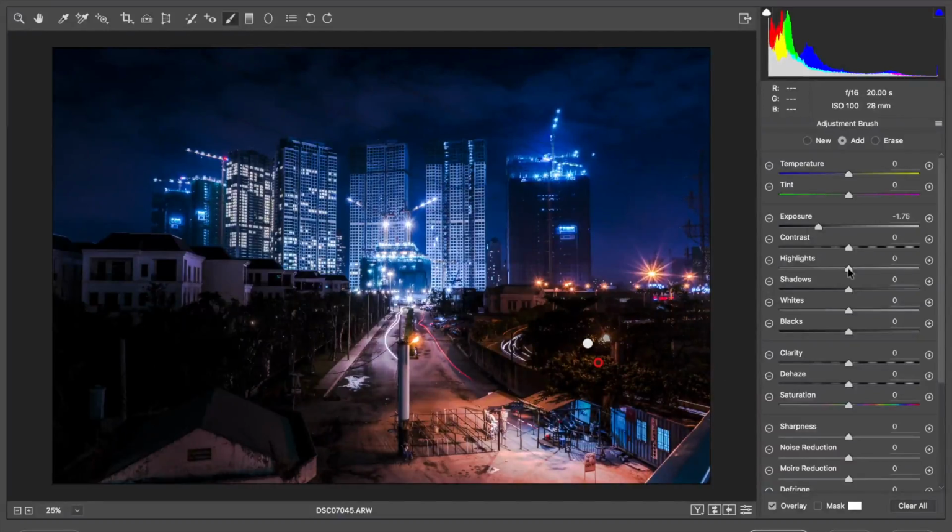See if I mess around with the highlights, it doesn't do too much there. And looks pretty good. In fact, if I do a new adjustment, I could actually brighten up the road here just a bit, just to make it a little more consistent. Right there. It's almost too much right there. What if I bring up the shadows?